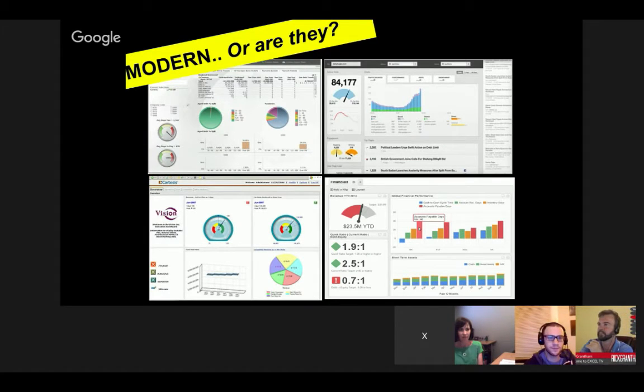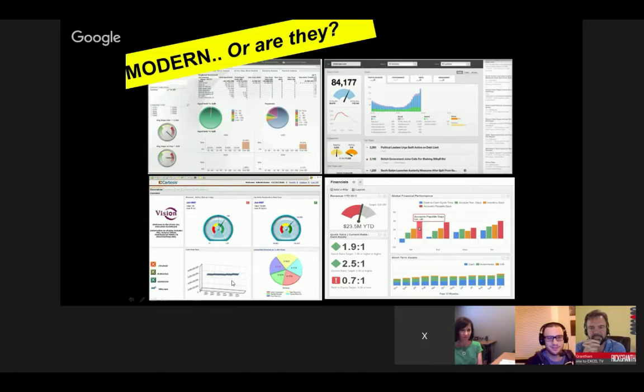So what is the deal with these modern dashboards that still are using things like the distorted, it's not really 3D, but what do you call this? The perspective. Yeah, the distorted perspectives, and we just talked about the gauges, and so they're still being used. So why is there such a lack of dashboard common sense out there in the modern world?